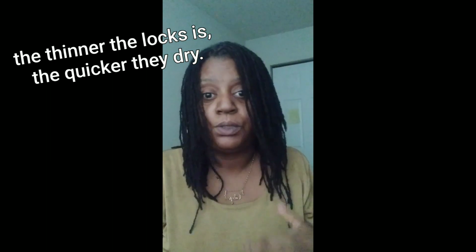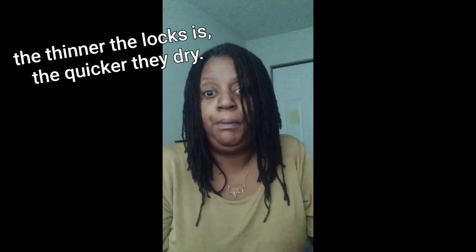Because I think that when you spray that oil on your hair and it's wet, it looks like it loosens it up kind of fast, and I don't want that. So I just let the hair dry naturally, and then after everything is dry, which doesn't take my hair that long, about a good hour at the most, after I've washed it. And with these locks like this, it doesn't take that long at all to dry. So then after it dries, I'll spray or put some oil on it.